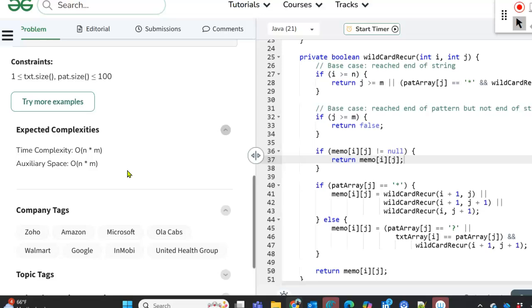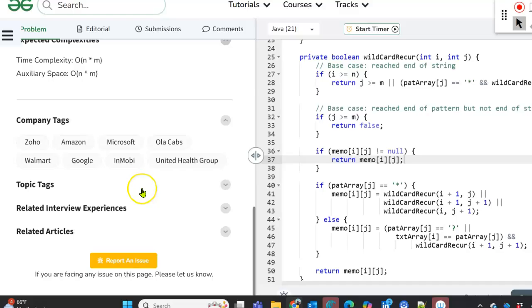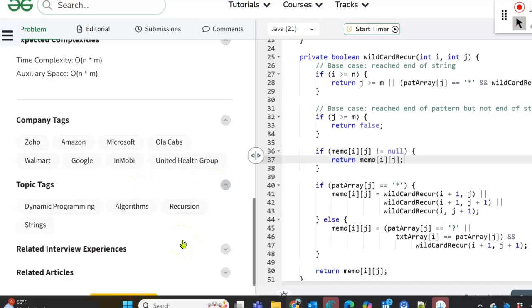You could do this with a space optimized dynamic programming solution, in which case the auxiliary space would be O of m. I guess that's not what they're looking for. It's not what I would recommend either. Topic tags: dynamic programming and recursion.